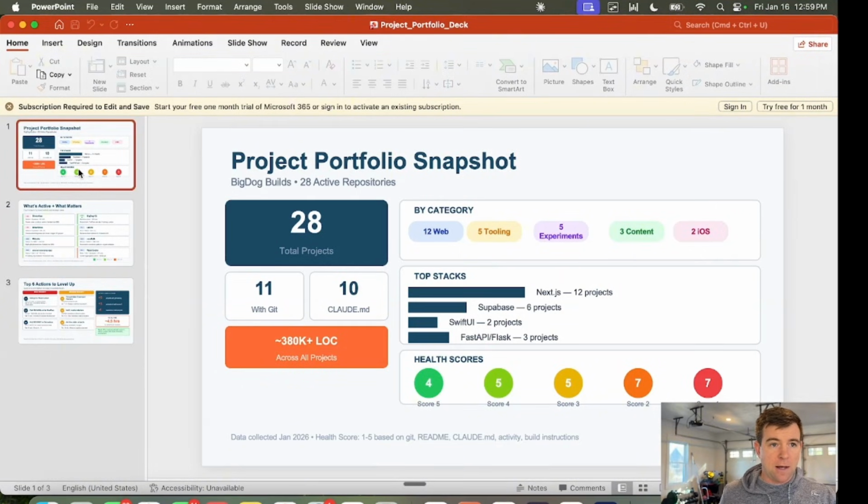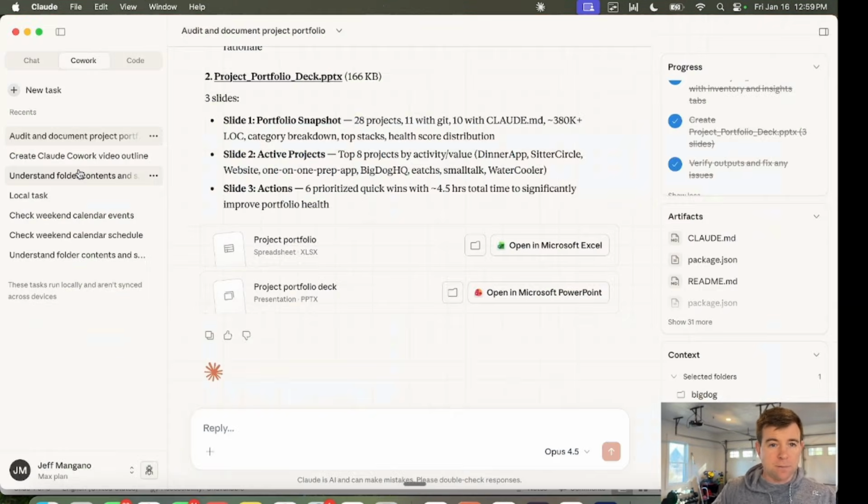So I want to see now how well it does and quickly time it on how well it can make changes to a PowerPoint. So what I want to do, I have a brand identity document in my BigDogHQ. So it's basically everything that I create for YouTube, Substack, and X. I have what my brand guidelines are. So the language that I use, the tone, as well as a color palette. So I'm going to try to see if it can find that in this folder and then apply it to the PowerPoint and see how long that takes.